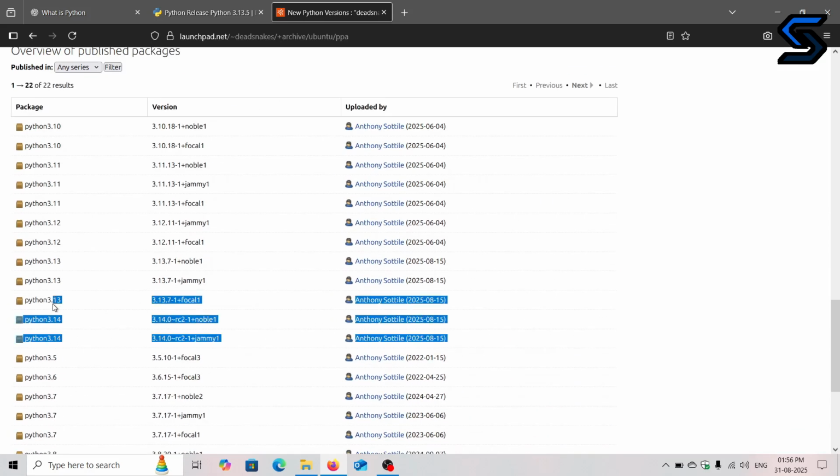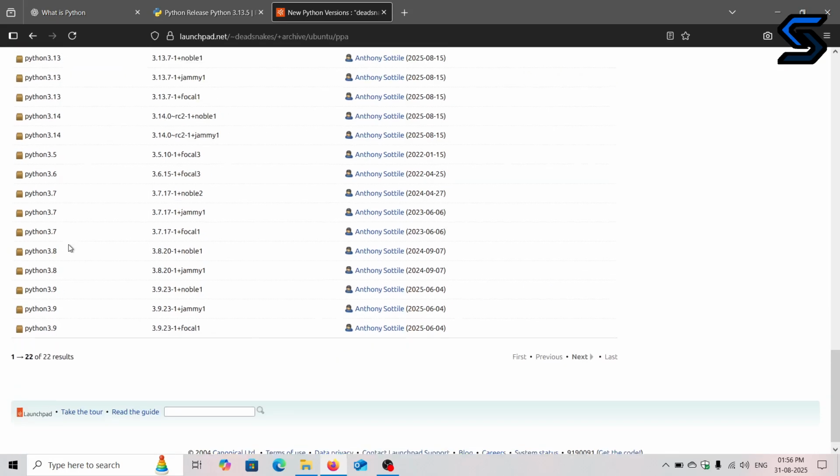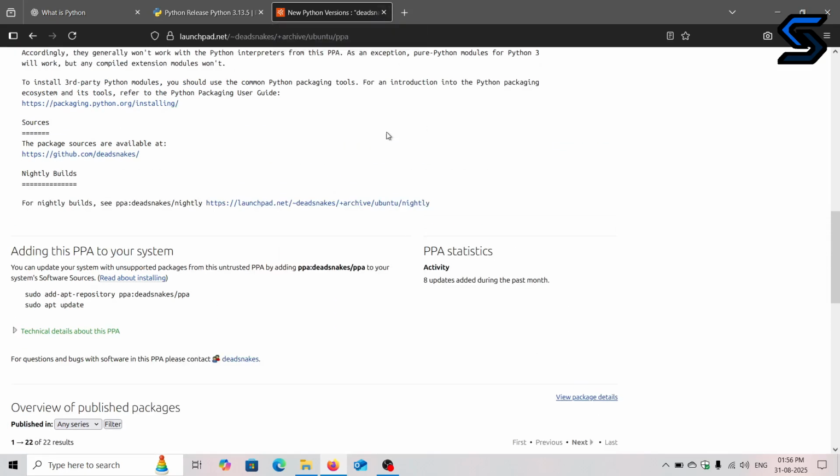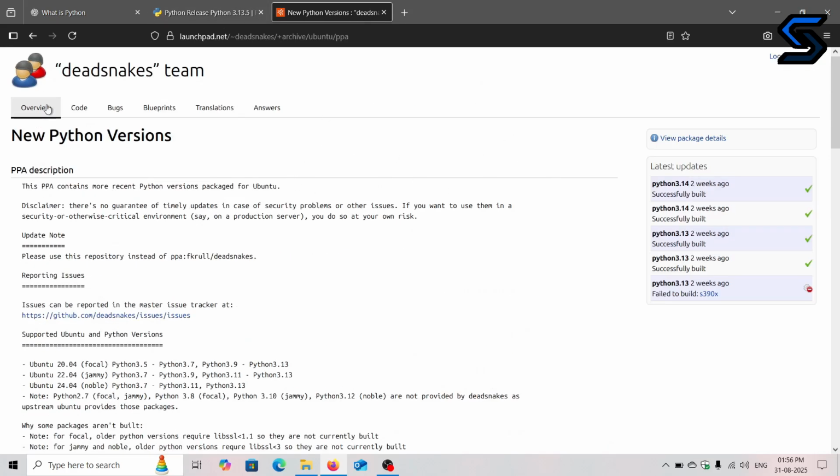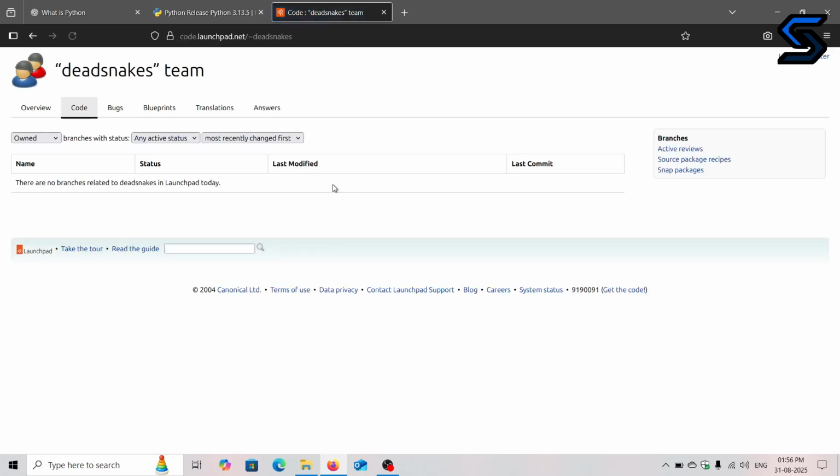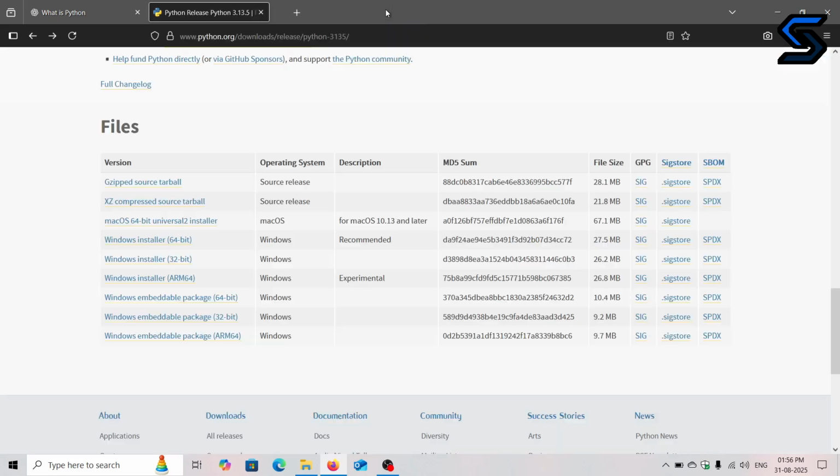Here are the latest ones: Python 3.13, 3.14, etc. There are a lot of versions from latest to oldest. You can just add this repository into your package manager and directly install it. And this is for Linux only, okay.